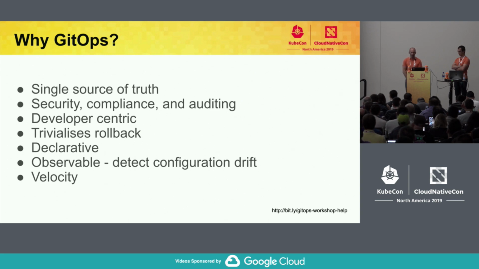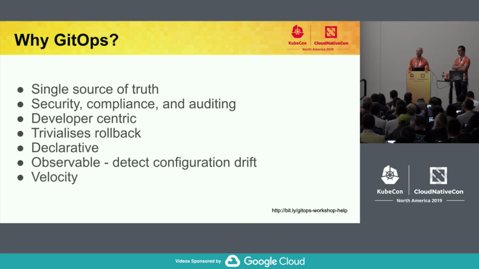Okay, that's the what. But what about the why? Why would you want to do GitOps? So the primary reason you want to use GitOps is it provides you a single source of truth. You've got all your files version controlled in Git that everybody can read, everybody can see, rather than having your files spread across different people's machines or in some inaccessible database somewhere.